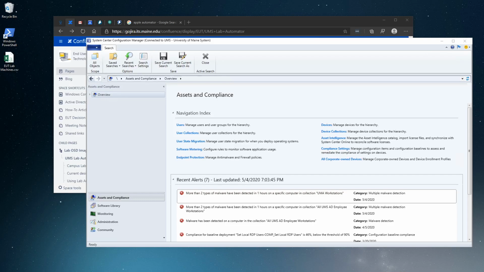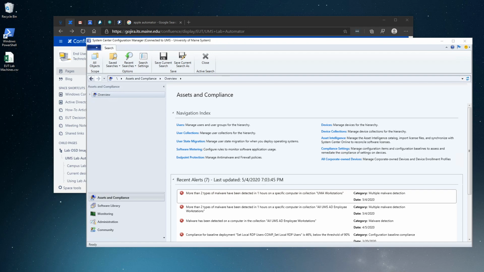Okay, so let's talk about managing the software on our labs. There are two different angles of attack here, if you will, to managing the software in our labs. The two things we really need to do are make sure that the piece of software we're installing on the lab shows up in the task sequence, and also make sure that we've deployed it to the collection.